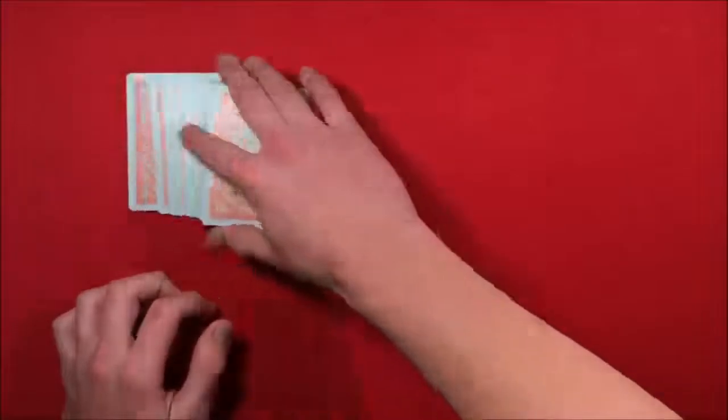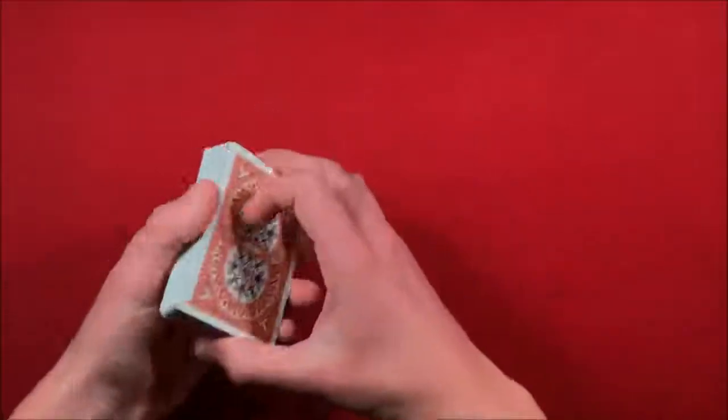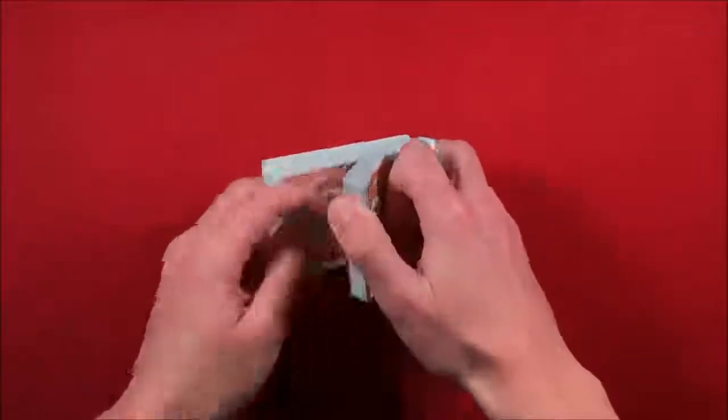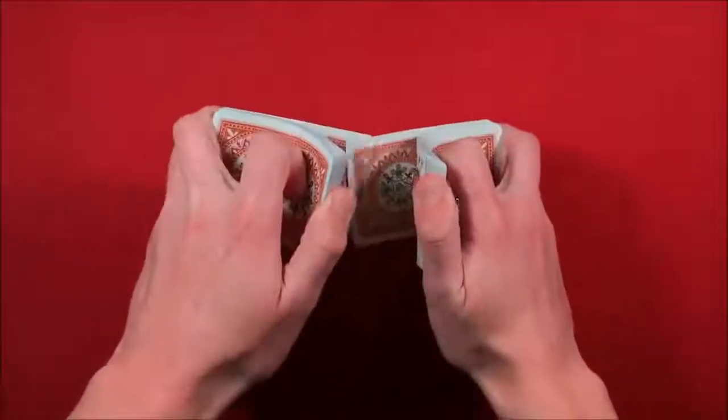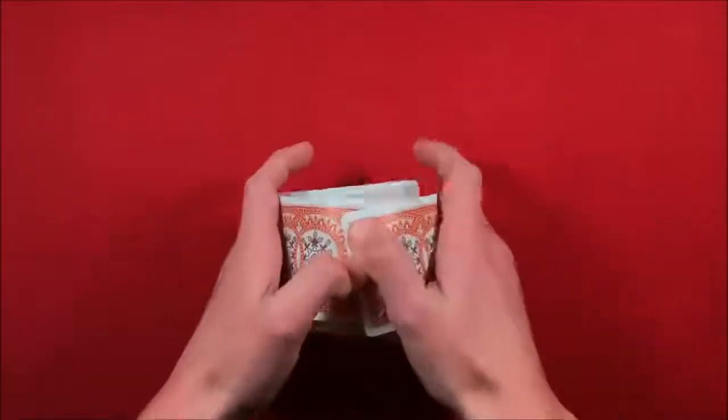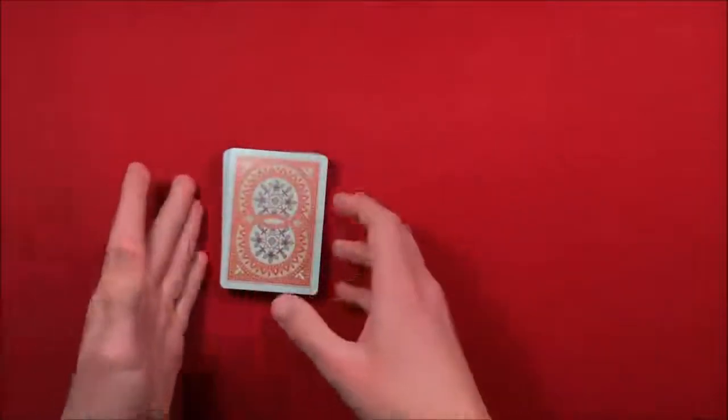So that way when you have them, you say look I have no breaks, I have no idea where the card is. And if you know how to shuffle cards you can keep that selected card on top by ending the riffle with your right hand. So that's a little bit more advanced even though it's kind of beginner. Just for you guys, the whole thing here is the card stays on top.